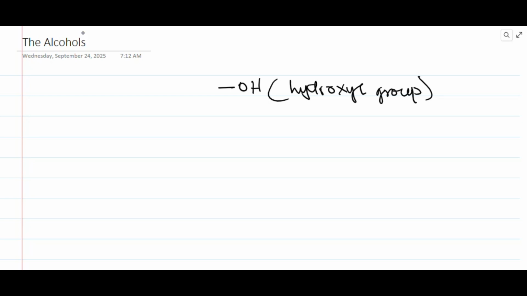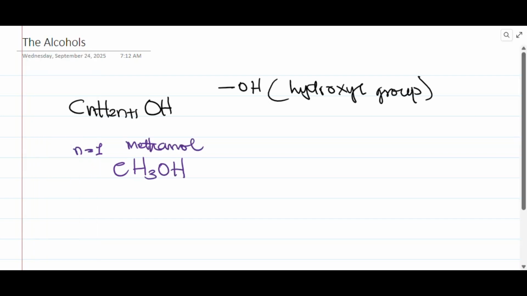Remember, before we look at those first family members, we need to look at the general molecular formula for the alcohols, which is CnH2n+1OH. We can use this to generate the formula of the first four family members. The first member is when n equals 1, so C is C1, then H is 2 times 1, 2, plus 1, that's 3. That's CH3OH, methanol. The displayed formula for methanol is carbon with 3 hydrogen atoms and then OH.